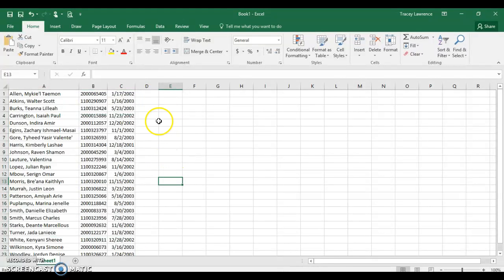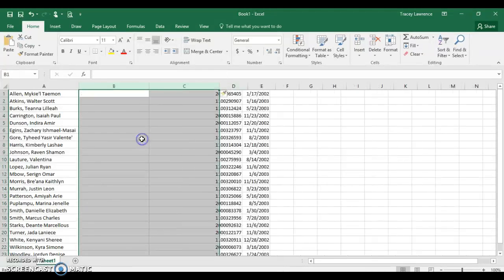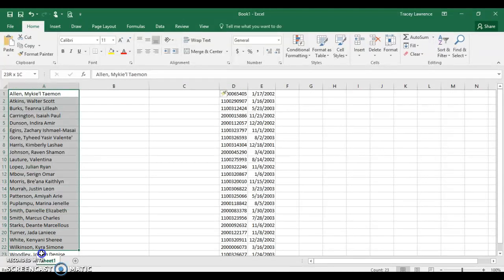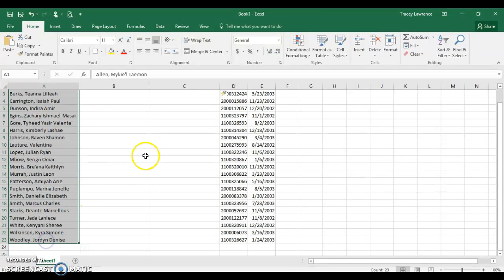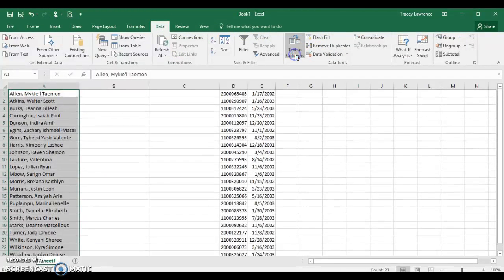Since ALEKS requires the names to be separated by last name, first name, you want to highlight columns B and C, right click and choose Insert. Then you're going to highlight column A and go to Data and choose Text to Columns.